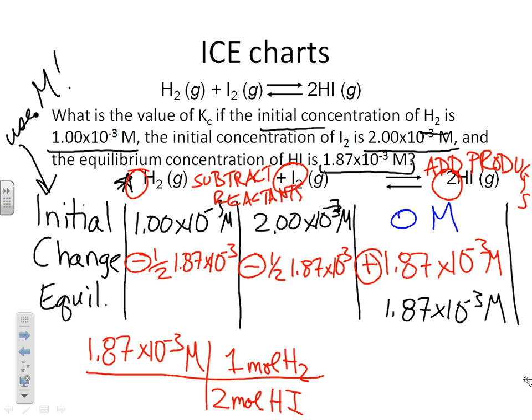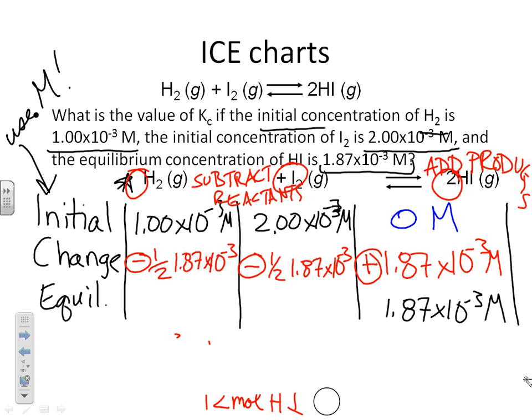Well, at this point, we figured out what arithmetic we have to do in order to get to equilibrium concentrations. So now you're just doing math. Now you're doing what the chart tells you to do. So in order to find the equilibrium concentrations of H2 and I2, you're going to do exactly what you figured out. You're going to do 1 times 10 to the minus third for H2 minus half of 1.87 times 10 to the minus third. When you do that math, you get 6.5 times 10 to the minus fifth.